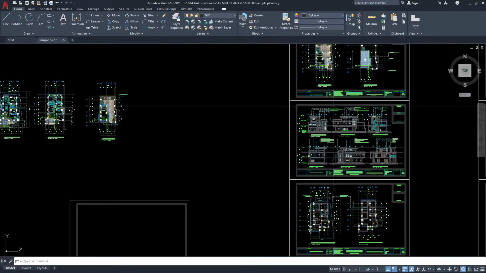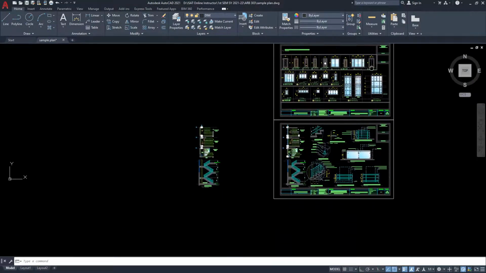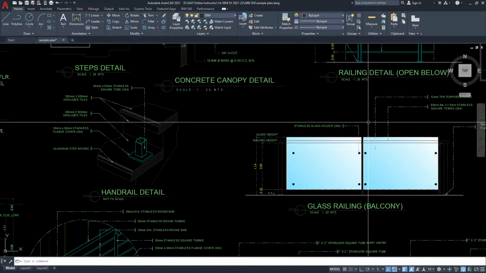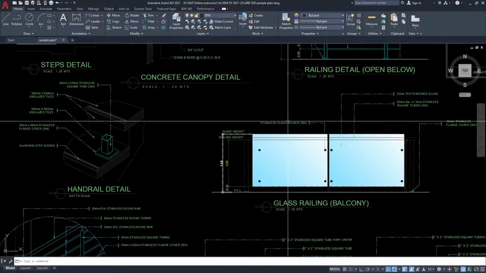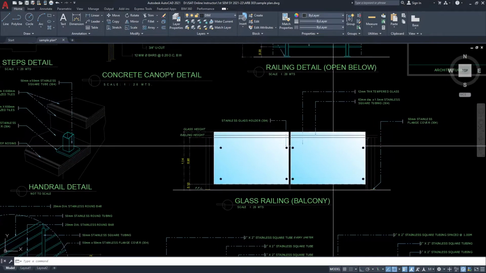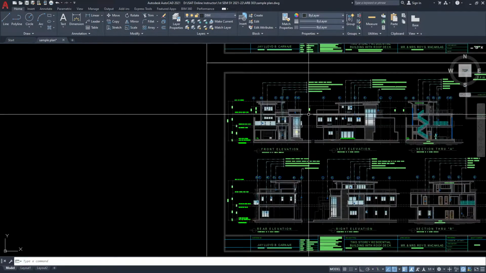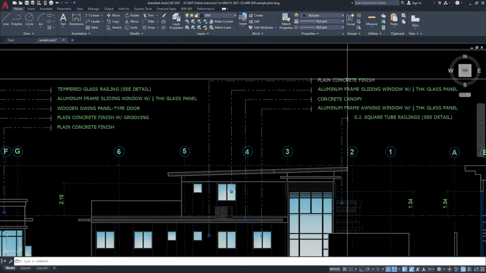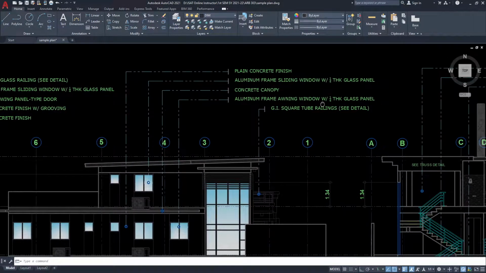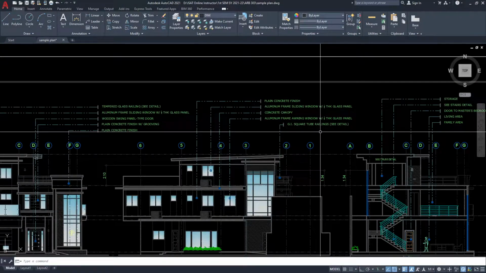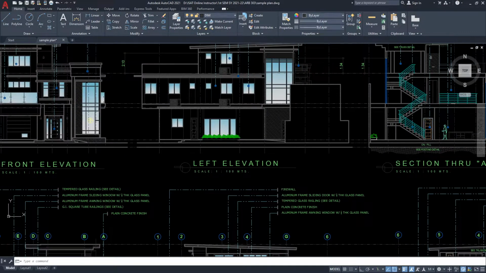So for that detail, may ara kita diri glass railing detail. So amo ni siya ang iya height, then the material nga gamit. So amo na siya ang purpose sang atong elevation. Nakabutang man dira ang aton nga mga need naton i-detail.